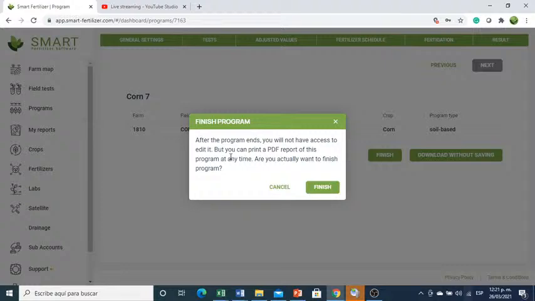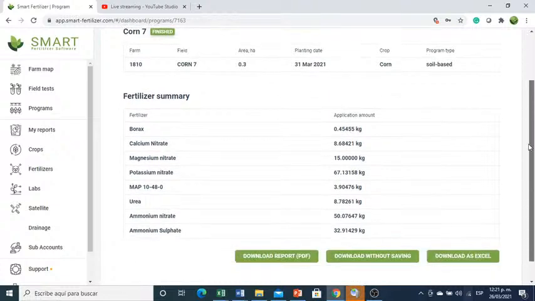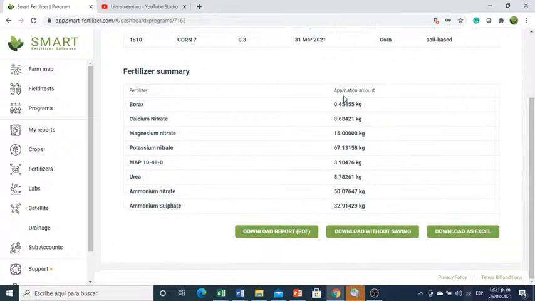In case that later we have another soil analysis or a water analysis, we need to create a new program again, adding this new analysis. So we are going to finish, and we have here the fertilizer summary, the application amount, and the kind of fertilizer.